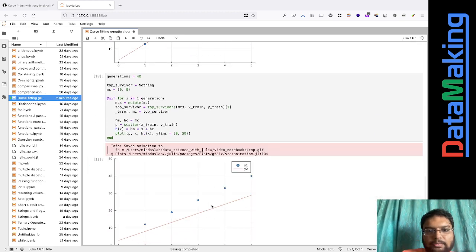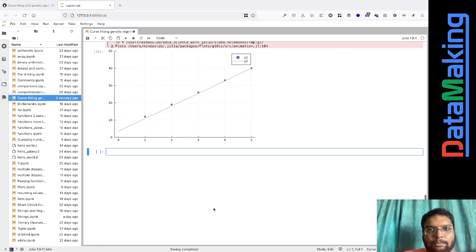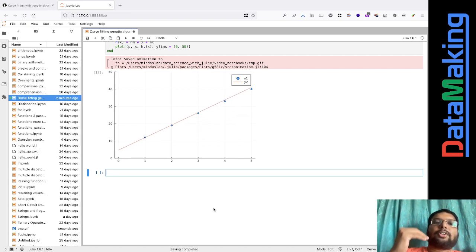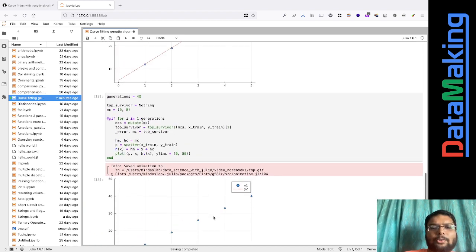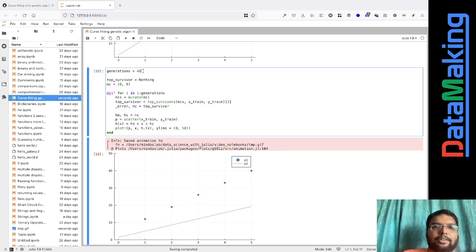Initially, look, our line is almost at 0, 0. Then it reaches the target and it just vibrates. It reaches the target even before the 40th generation, but it keeps on mutating. So it keeps vibrating around the set of dots we have provided for training input and output.